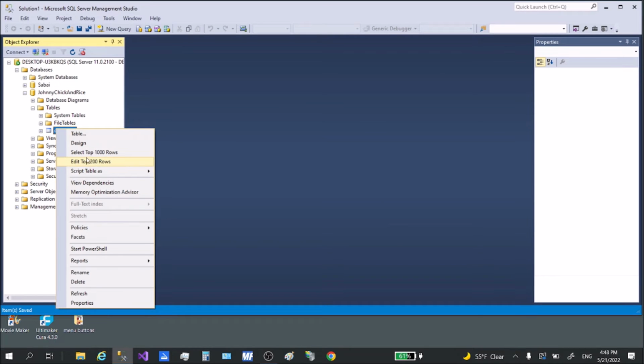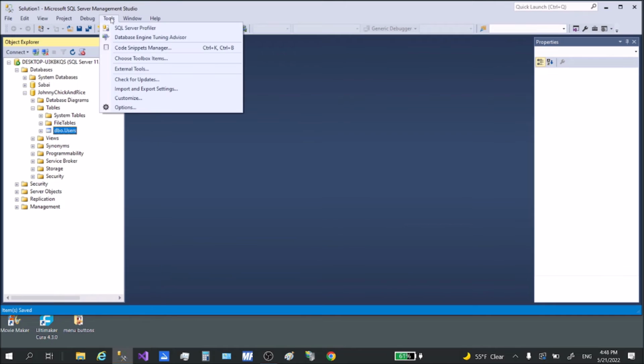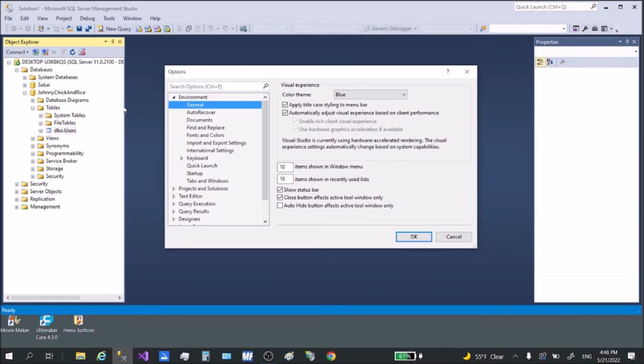Actually, we want to change this 200 rows right here. So we would need to go into, if I remember correctly, tools, options. I believe it's SQL Server Object Explorer. Go there.